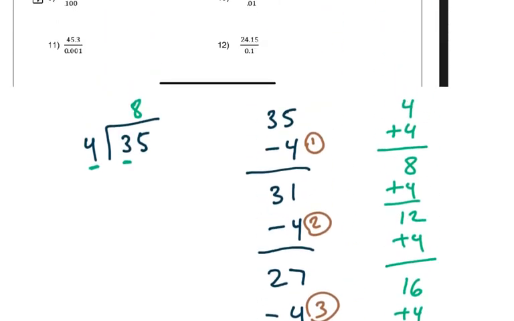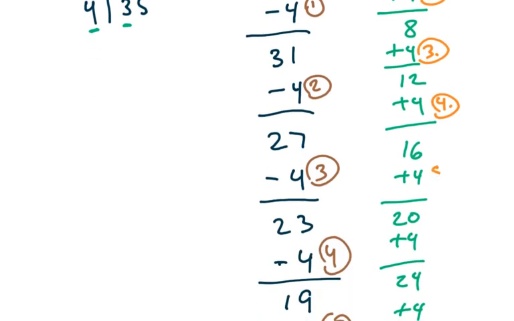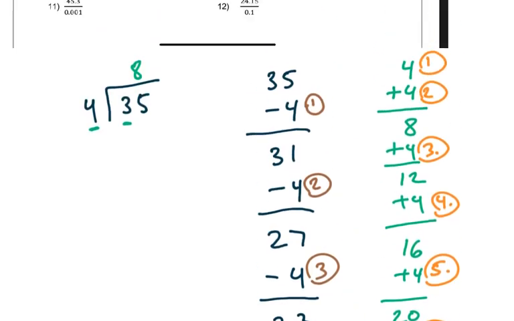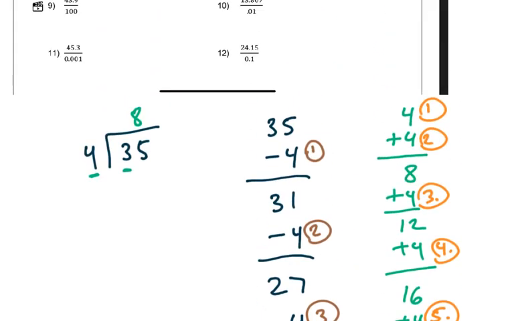If I count, I have 1 here, 2 here. Notice when I count, I don't just count, I actually circle. The reason I do that is to make sure I don't miscount, and to separate the numbers that I'm counting from the numbers I'm adding. I went over at 36, so that means I can add 4 8 times. That's where we're getting the 8 from.